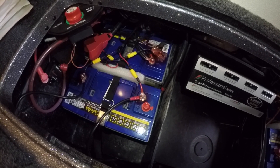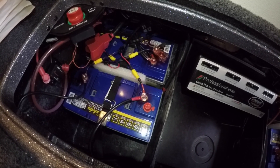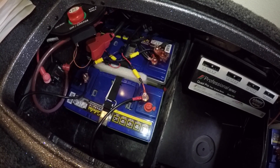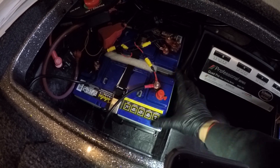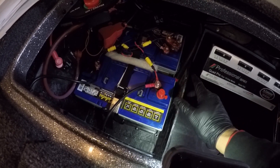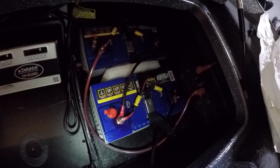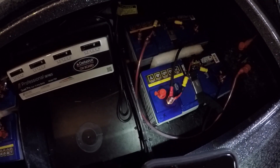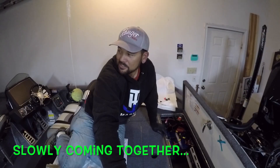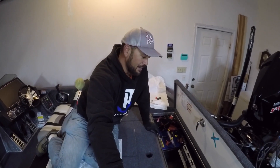Cranking battery in the top left-hand corner. I've got all that corrosion-resistant red spray on all the terminals. I even have a piece of heavy-duty packing foam that I shove in there to tighten up the batteries and keep everything from jostling around as we drive across the country. I go ahead and put them on charge for the very first time tonight. That's stage one — rig the batteries up. It's almost 7 o'clock and my wife called saying dinner's ready, so I'm going to shut it down and get back after it tomorrow.